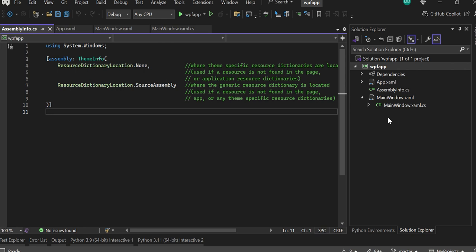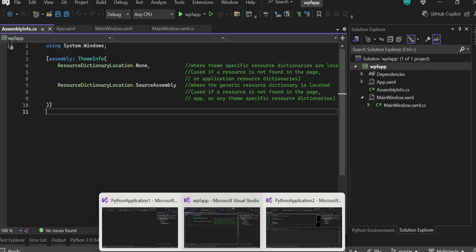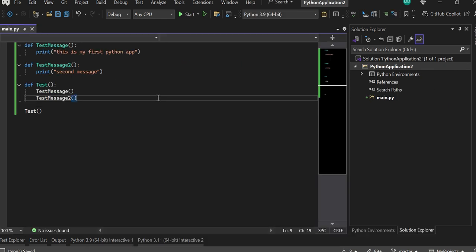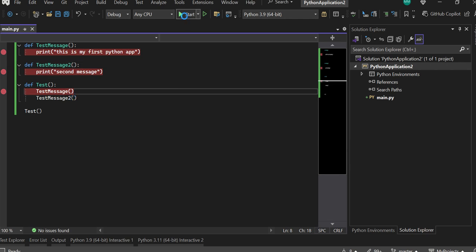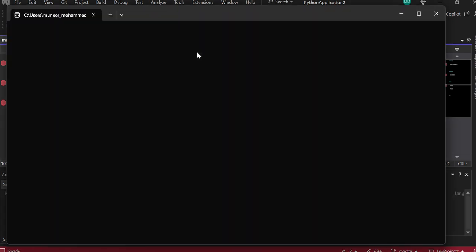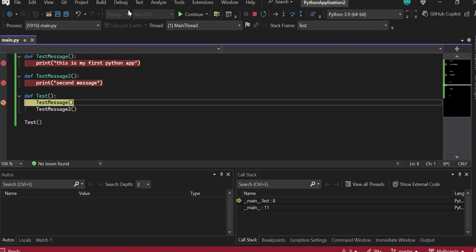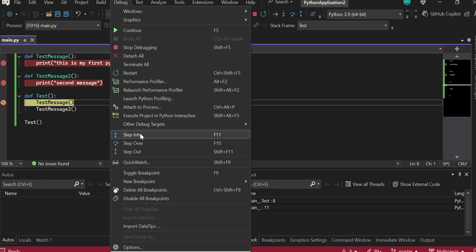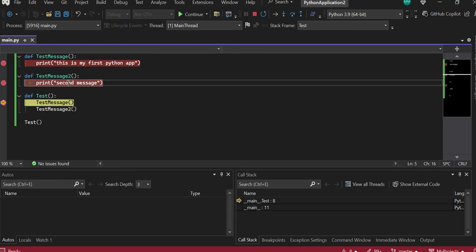Now I'm going to show you how we are actually debugging this. So let me just put your mouse over here. You can also put a breakpoint into the methods by taking your mouse over this section and left clicking. Now I click start. There are shortcuts available, or you can look at this section for the shortcuts: step into, step over, step out. I'm going to make use of those shortcuts.